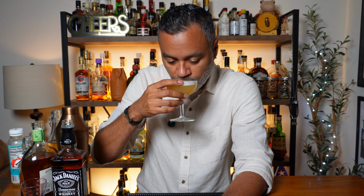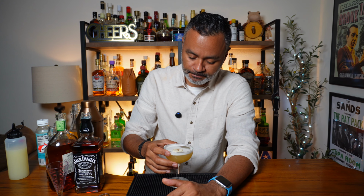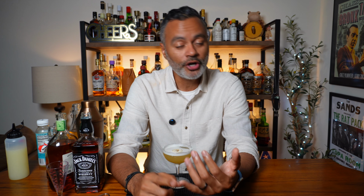All right, so let's go ahead and give our Monkey Man cocktail a sippy sip. Cheers. Oh, that's nice. That's nice. So it's definitely on the sweeter end. I think between the banana liqueur and the pineapple juice and the two different syrups, it definitely lends itself towards a sweeter style of cocktail. And I probably would have used maybe Smith & Cross instead of Appleton so I can bump up the ABV a little bit just to help kind of fight off a little bit of that sweetness.